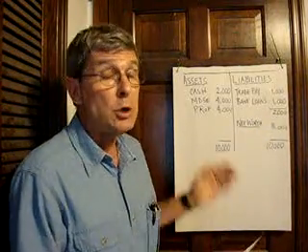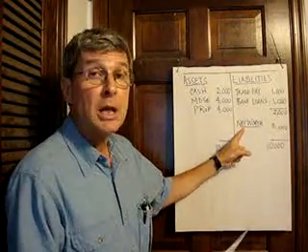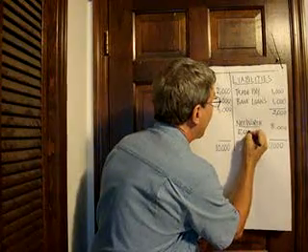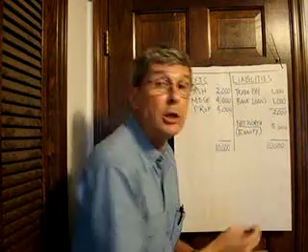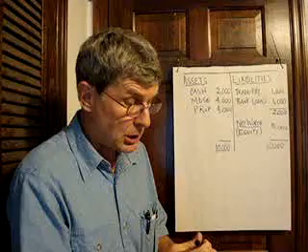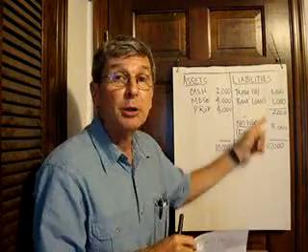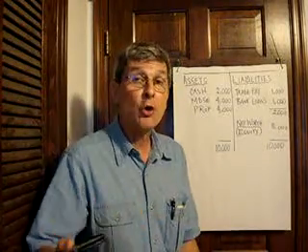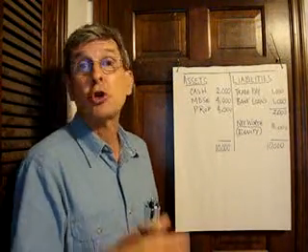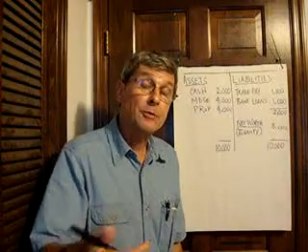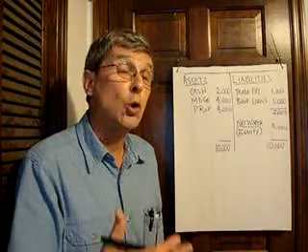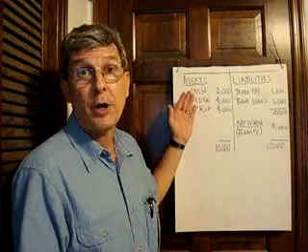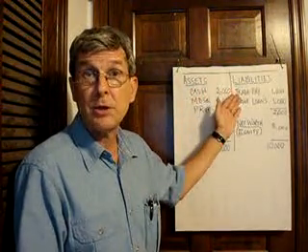Now, for businesses, we use exactly the same format, but instead of net worth, we use the word equity. But exactly the same meaning, equity, being assets minus the liability, the balancing factor that forces the balance sheet to balance. You may have heard people talking about home equity loans or how much home equity someone has. For example, if someone has a home worth $100,000 and a mortgage loan of $80,000, then their home equity is $20,000. The home of $100,000 is the asset. The mortgage loan of $80,000 is the liability.